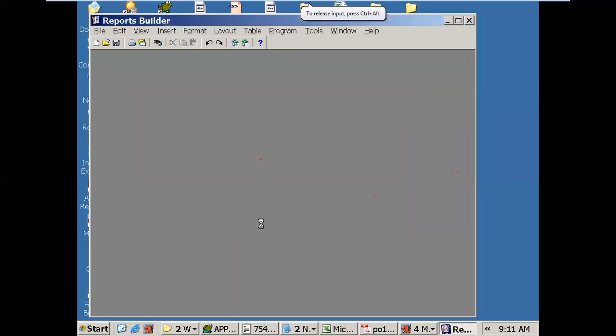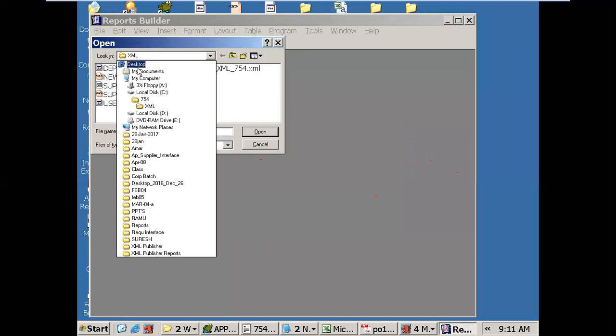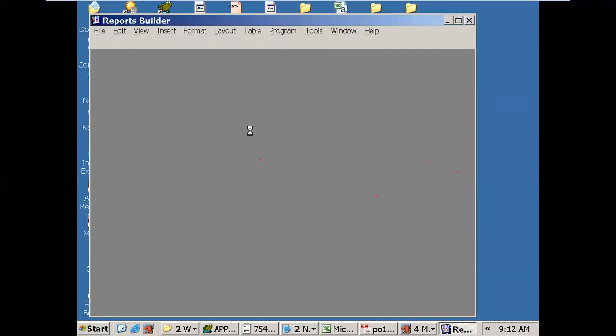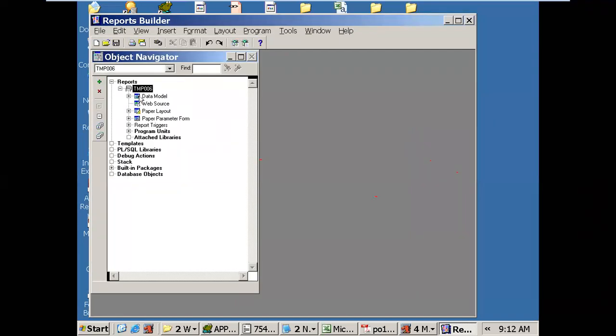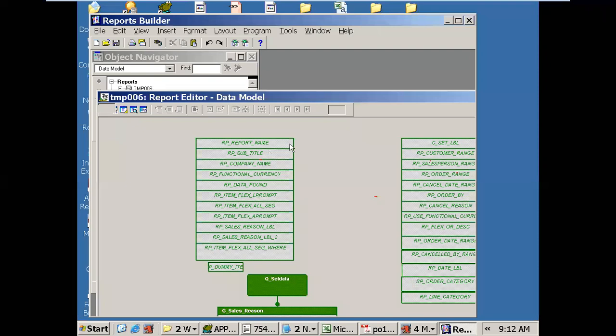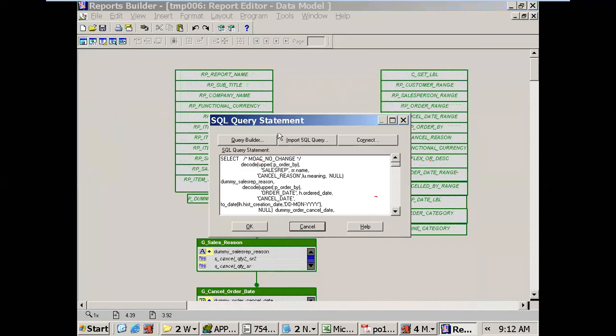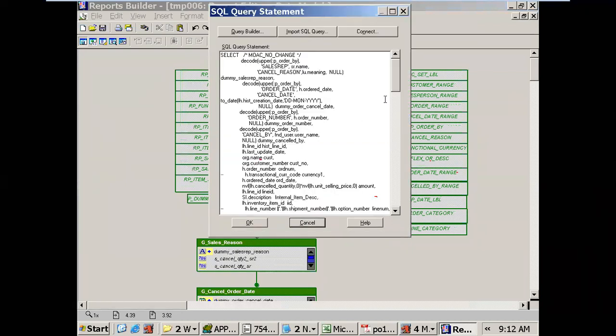Now we are trying to open an existing report, and I'm explaining how you are going to understand one report. Okay, so this is the report, right? This report is designed by Oracle, this is the data model, and this is the query. When I open the query, I will come to know what tables are used.